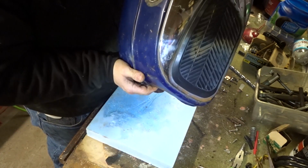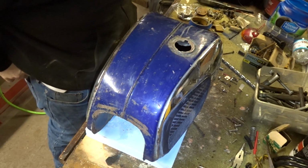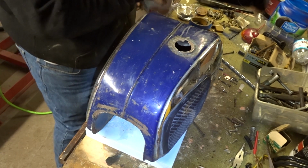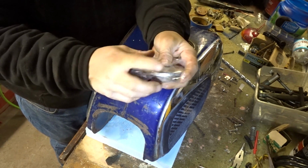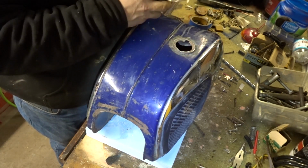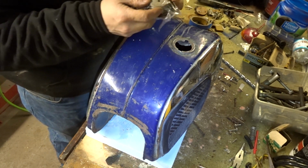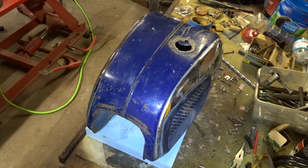Tank is all dried out very nicely, and I think we're ready to put the red coat in. I also took the gas cap and I cut a piece of plastic. It was an old Ziploc bag, and I'm going to use that as a seal to keep the red coat out of the holes of the vent cap. So let me grab a screwdriver and get that open.